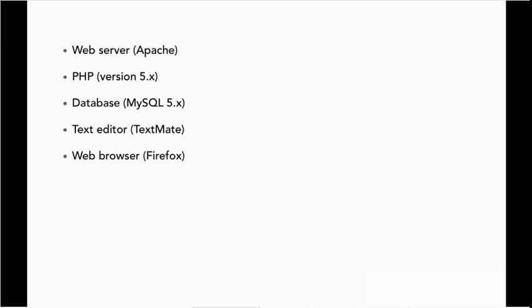Now your setup may be different than mine. You may be working on a Windows machine. You may have a different text editor or a different browser. Don't worry about that. Remember, PHP is cross-platform. The installation will be different, but the PHP lessons are going to be the same regardless of which platform you're working on. And if you're on Windows, I'm going to walk you through a Windows installation. So our general installation plan is going to be that we're going to install all of these things on our local machine. We're going to develop there. We're going to be able to run the web server on the local machine, have it interpret our PHP code, and return HTML to our local browser.